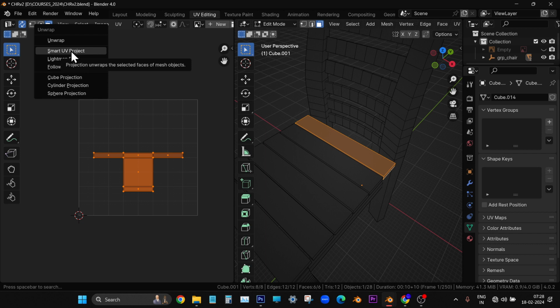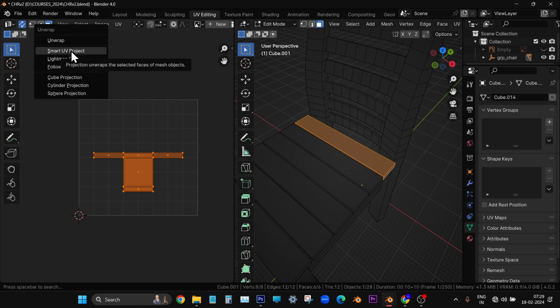For those pieces of wood which have no bend and not many loop cuts, that simple object, I'm using Smart UV Project.